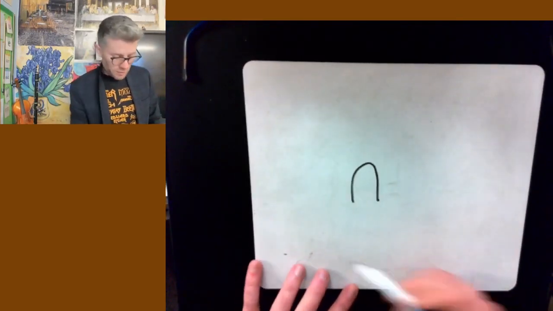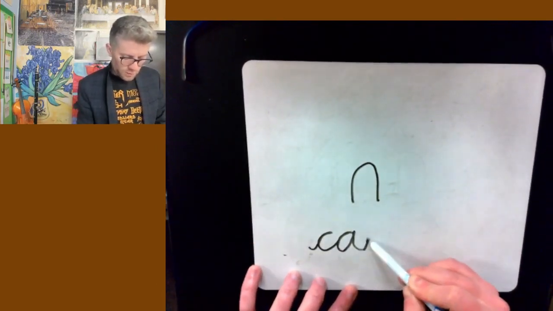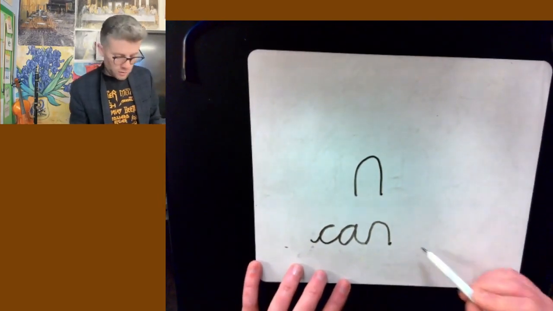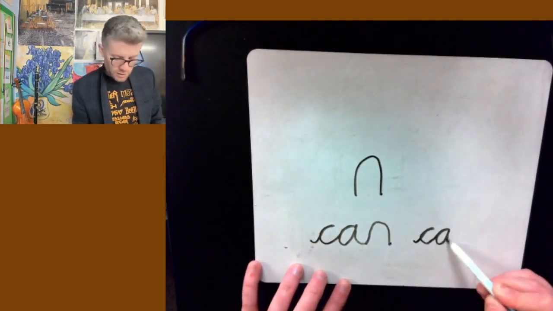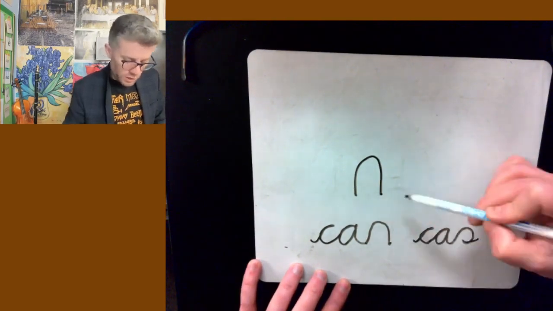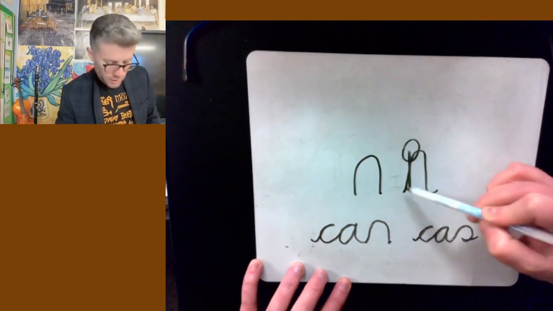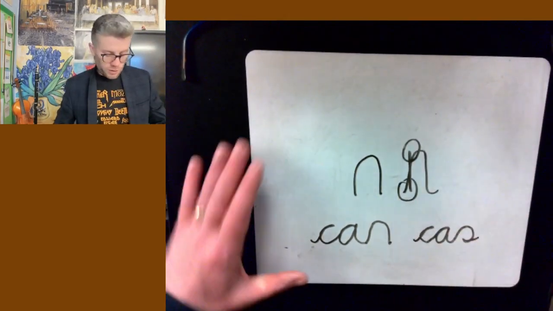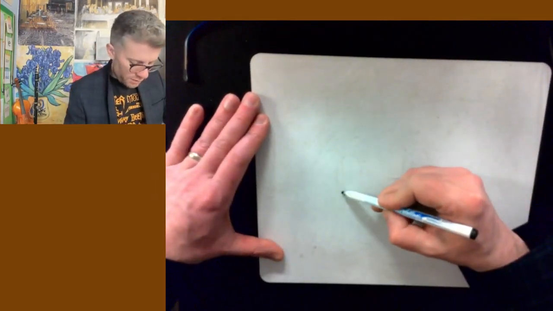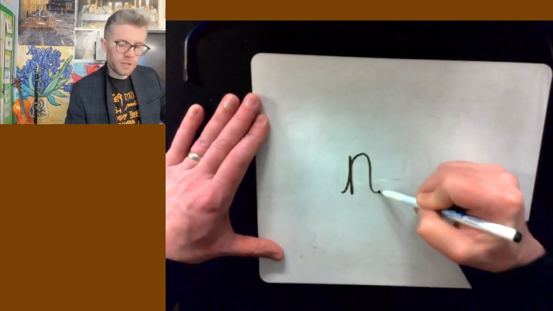One problem with this is, let's say we're writing a word and we're writing can or something like that, and we start there and we go over like that. It starts to look like it could be an S, doesn't it? Some people write an S like this, so it could be an S. So this little detail, this little embellishment here and this embellishment there, helps us differentiate that from an S. So it is important. So let's get the N right every time. Start on the line, go up halfway, back down and over, and get ready for the next letter.